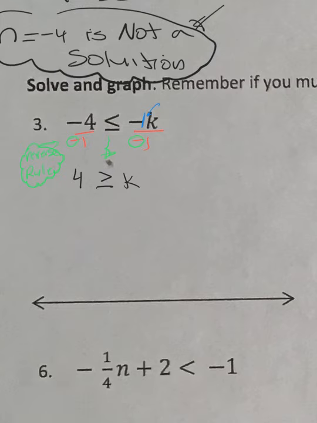Now remember, we read this going this direction because the variable's on the right hand side. So you'd read this, all numbers are less than or equal to 4. Can also read it going this direction, 4 is greater than or equal to k. So we probably want to rewrite it so that it's written with the variable first. You don't technically have to rewrite it. That would be k is less than or equal to 4. Just make sure that you rewrite it correctly, right? So this is your algebraic answer.